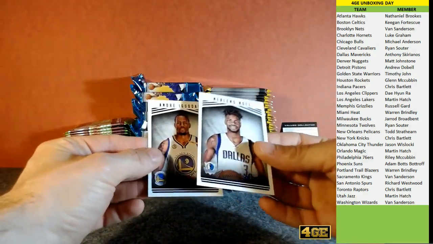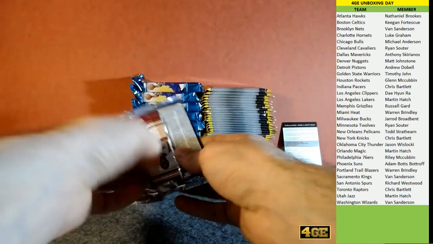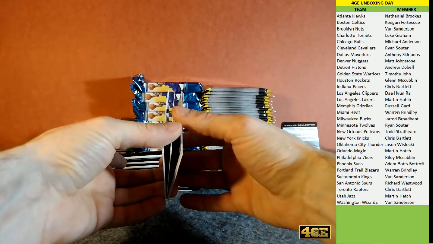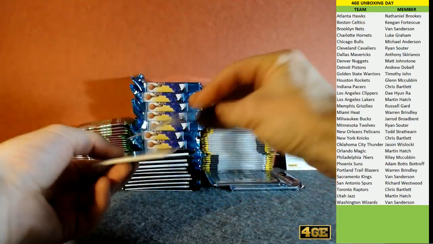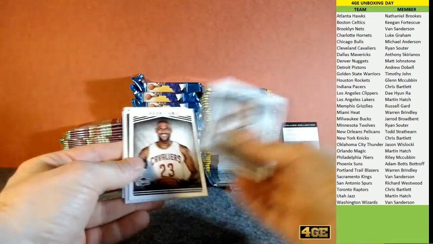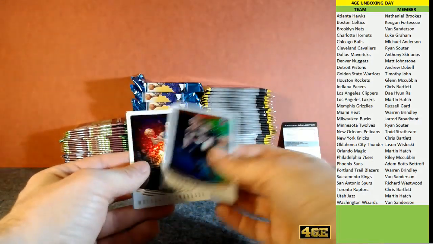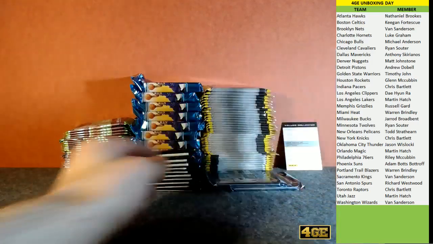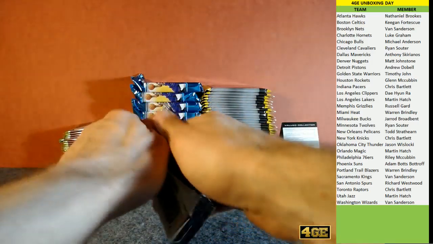It's just extra shiny in the camera at that moment. I thought it might have been special, but just two base. We do have a hit to come. Our memorabilia is hiding somewhere in here. Steph Curry for the Golden State Warriors and Timmy J. Adams, LeBron, base. We got a Malachi for the Kings and Van, and a Thon Maker going to Jared B.